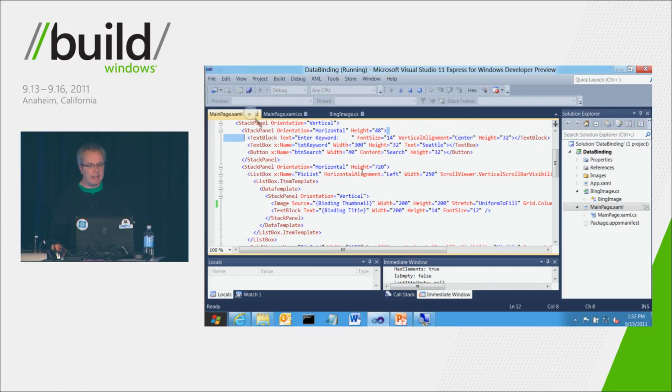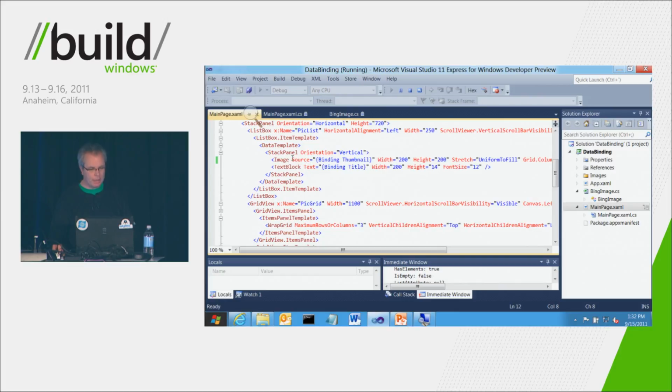But when it comes to the data within them and binding the data, if you've ever done data binding, this code will look very familiar to you. When I rendered, for example, my list box, you saw it was images with a little text label underneath them. So the image is just bound to something called the thumbnail. I'll show where the thumbnail comes from in a moment. And the text is just bound to the title. And this is all I have to do in XAML to do that actual binding. In my code later on, I'm going to set the source for the data. I'll show you how we got that. The source for the data was the results of the LINQ query. But that's it as far as binding is concerned. And that's all I have to do.